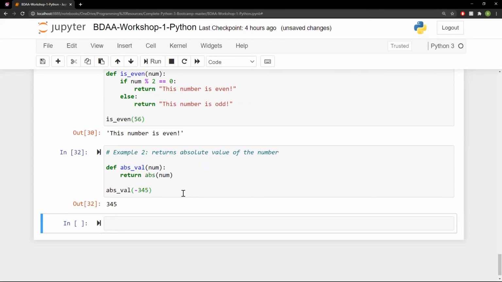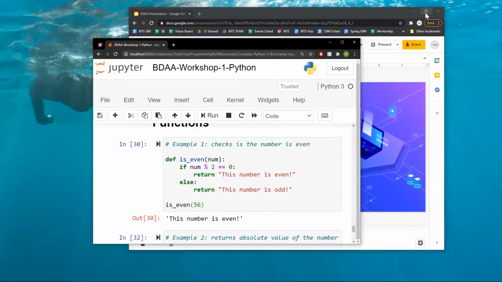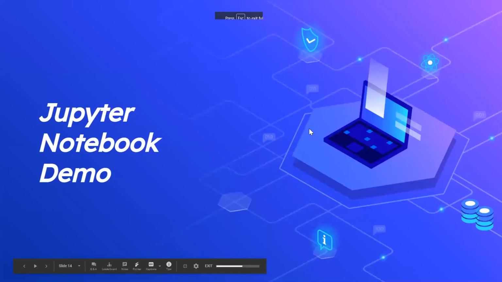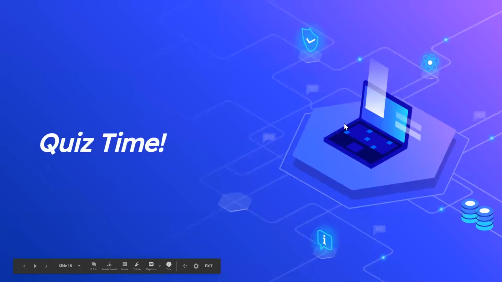So yeah, that's all for the demo, and now we're going to do a quick quiz to see if you guys are paying attention. And this is how we're going to do check-ins today. All right, back to this. So this is how we're going to do check-ins today through the quiz. So please make sure you put in your name.